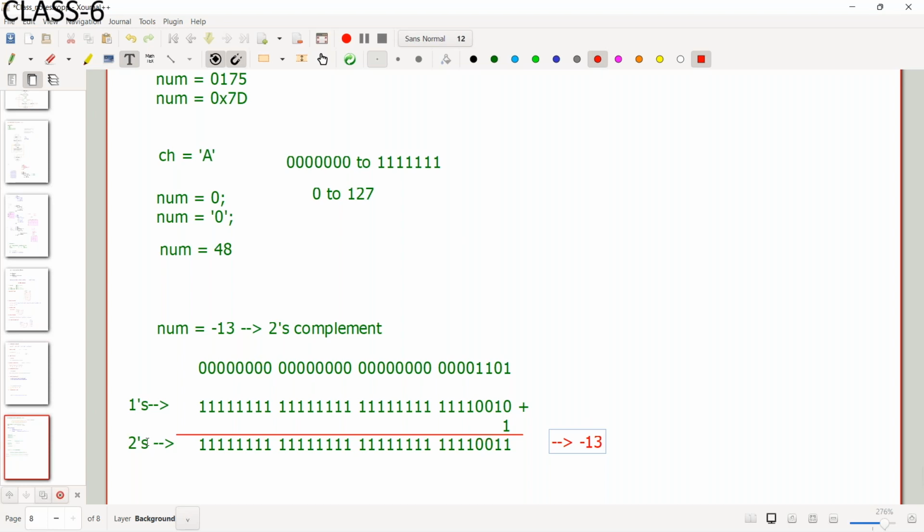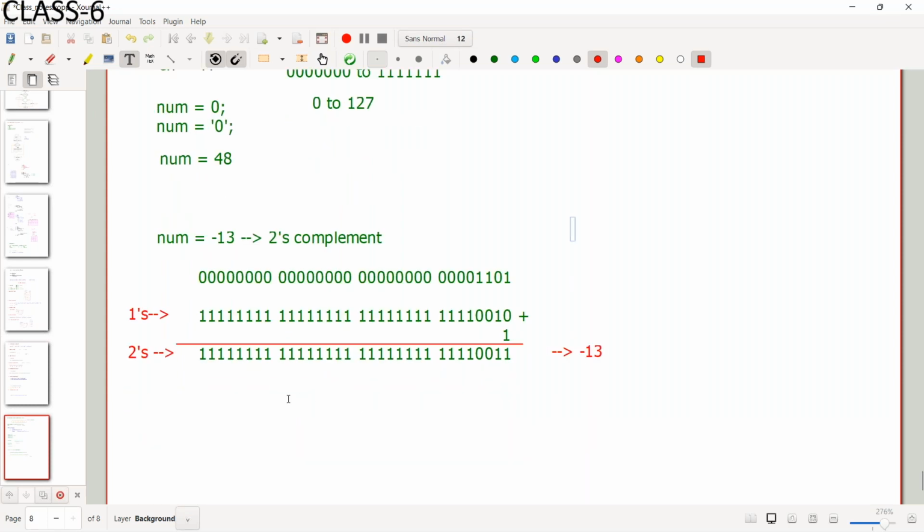Now, how to find the 5's complement? Why the 5's complement, Andrew? There are only 1's complement and 2's complement. We are discussing how this is stored inside the memory. Negative numbers will always be stored as the 2's complement. First we take the 1's complement and add 1 to it, and what we get is the 2's complement. Now, when you see this particular value with which negative 13 is stored inside the memory, don't you think it has some other value?